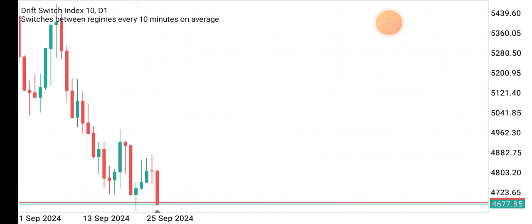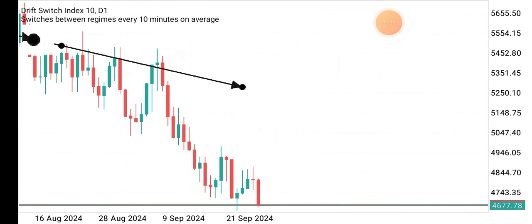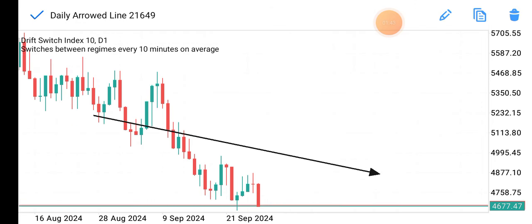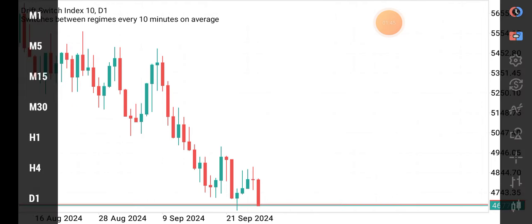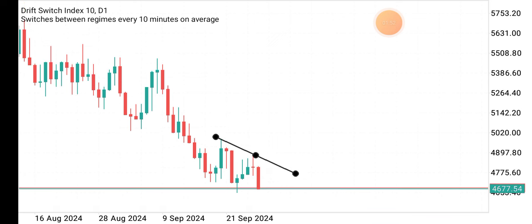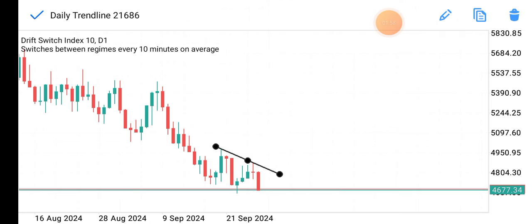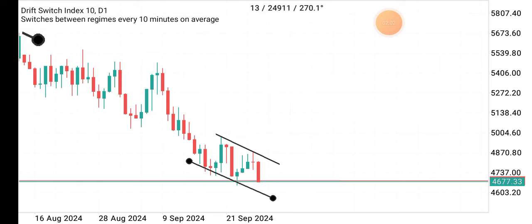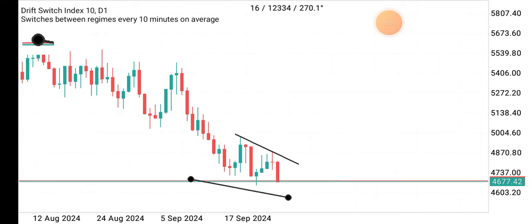So what would you do? What you do is quickly mark out that structure that is formed, that looks like an impulsive correction. Guys, you just pull out your trend line and draw it, just join the highs and wait. Just watch what I'm going to do, guys. I'll duplicate this line and place it to mark the support side of it. Where is it? Okay, I think that's correct.